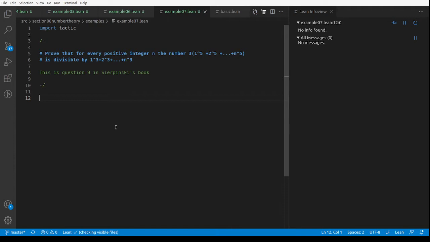I didn't know this, right? This is kind of crazy. I did know that 1 cubed plus 2 cubed plus... Isn't it true that the sum of the first n cubes is the square of the sum of the first n numbers? So in particular, the sum of the first n numbers divides the sum of the first n cubes, but apparently the sum of the first n cubes divides the sum of the first n fifth powers modulo some random 3.